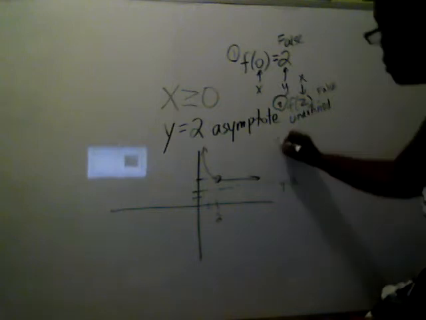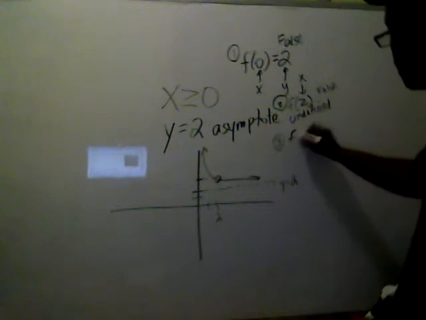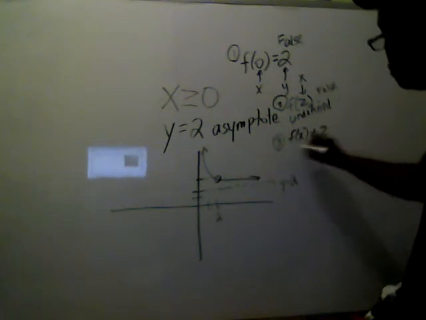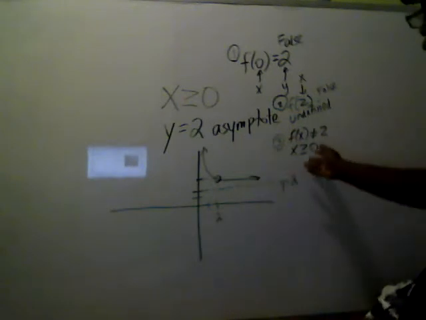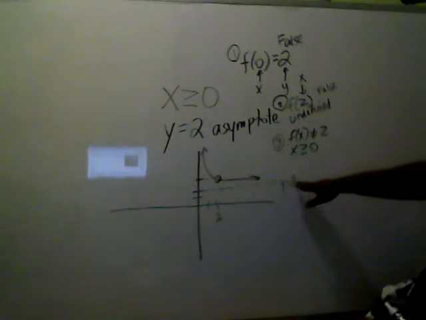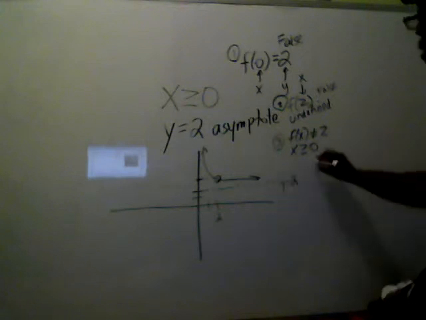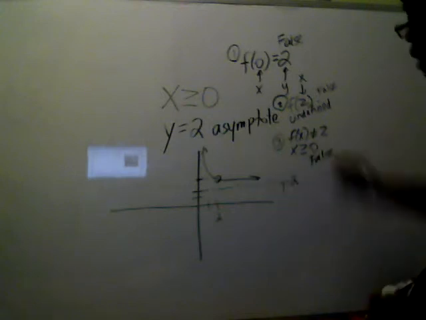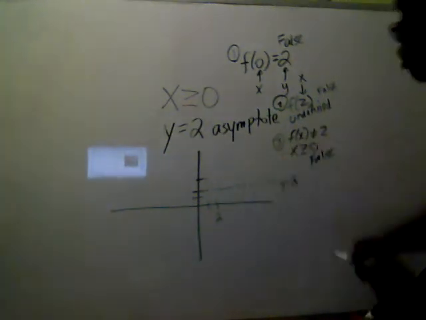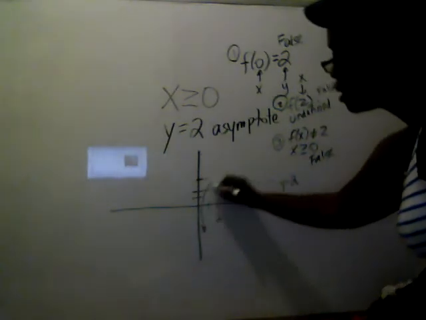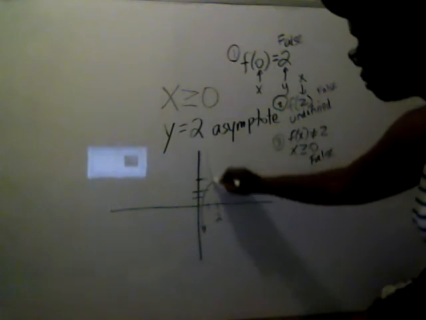Okay. The third option they give us says f of x can't equal 2 when x is greater than or equal to 0. Now you might think that should be true, because they tell us we have this horizontal asymptote, so there's no way we should get a y out for our value. The only issue is that this is actually false, because what often happens with horizontal asymptotes is that we can cross them. So the graph might do something like this, or it may come down this way and cross over the asymptote.